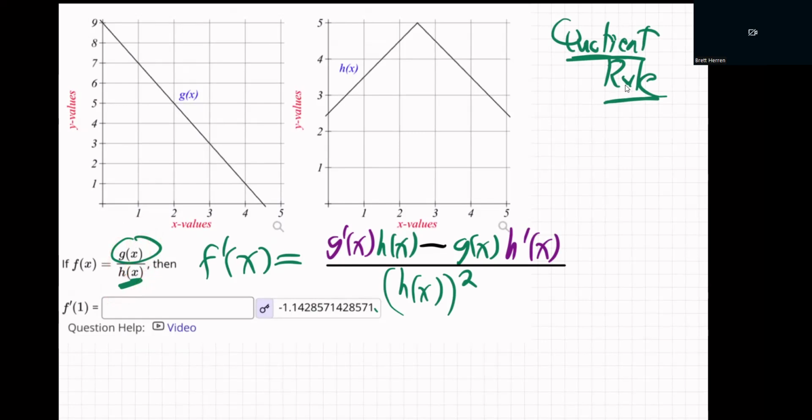What do you got to do? You got to take turns. The first one goes first, and the second one just sits there. The derivative of the first one, second one sits there, minus, and the first one just sits there, and the second one's turn, over the denominator squared. Okay, so there's the correct thing.